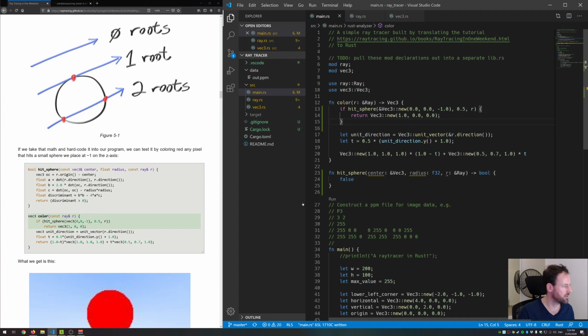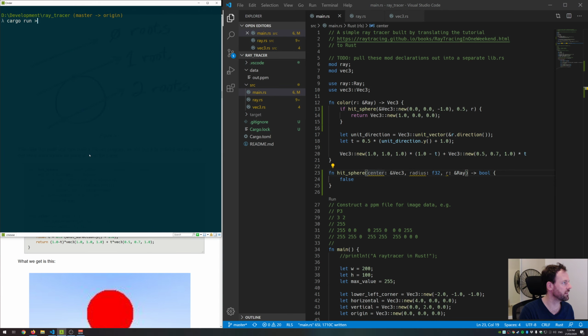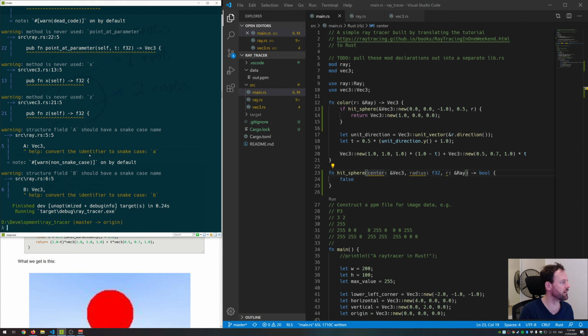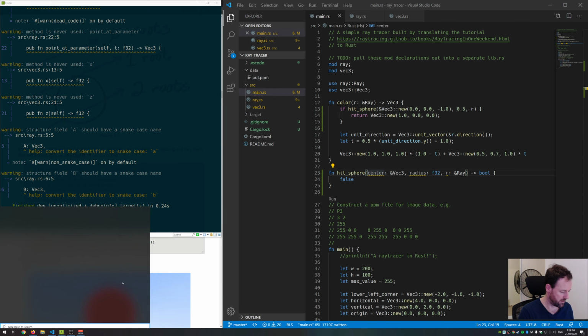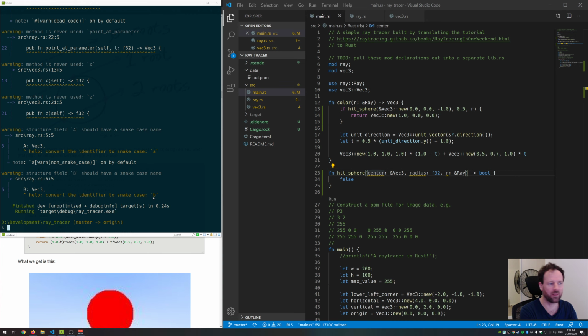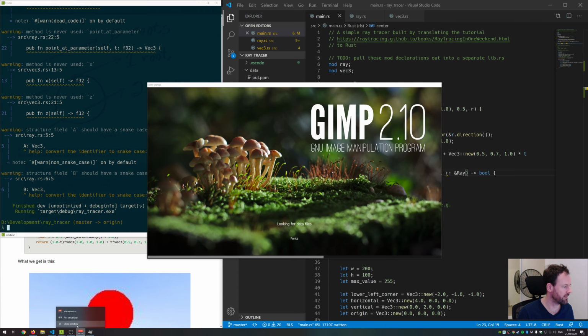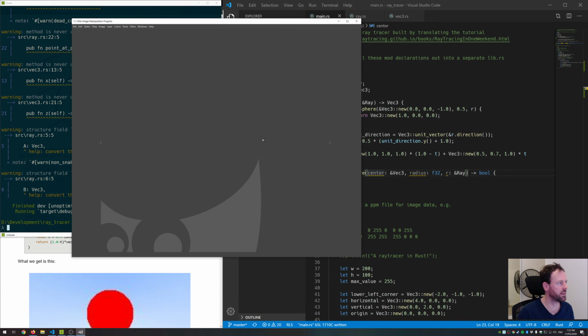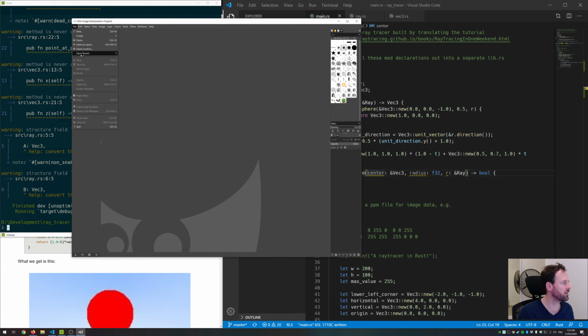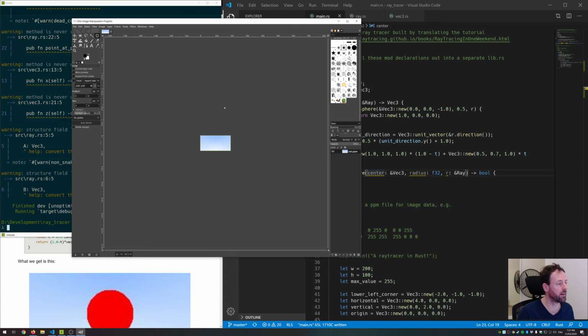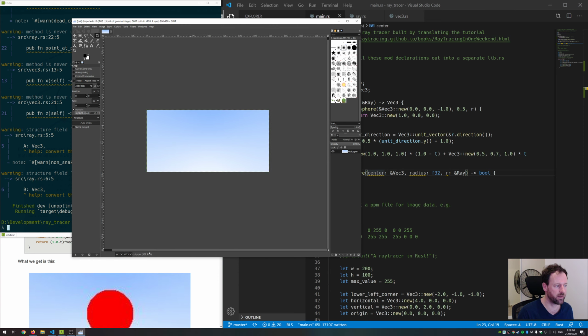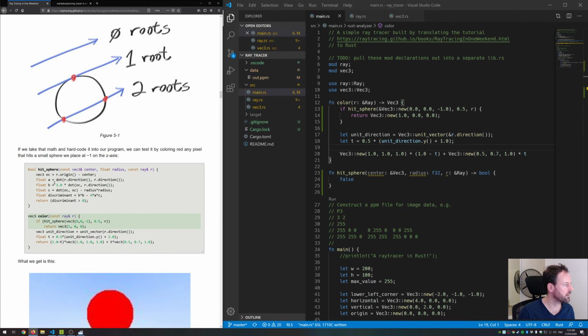Now we need to complete the hit sphere. Well, we could try running it, I guess. Remember, we're just redirecting everything to out. I'm going to run GIMP, which is probably the least efficient way to do this. But at least GIMP will let us open PPM files, and so we should just get a blue background, hopefully. Yep, so this is our 200 by 100 pixel PPM file. Awesome. Now let's work out how to find the intersection.